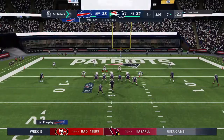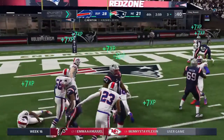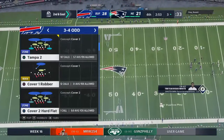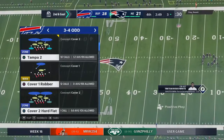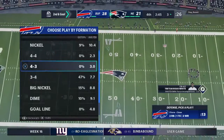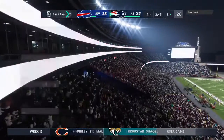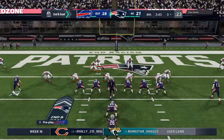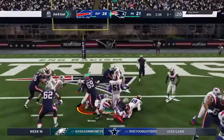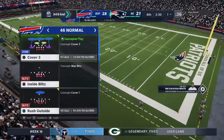A looming decision to make on the conversion, down 7. But first things first, they need to score as they come up on 1st and goal. And a little bit of space there takes it inside the 5 to the 3. Give him 4 yards there on the 1st down keeper. Brings up 2nd and goal. So the ball position now at the 3. Here's 2nd and goal. And they will run it with Michel. And they'll bring him down after just a short pickup. They give him 2 yards officially, and now it'll be 3rd and goal.